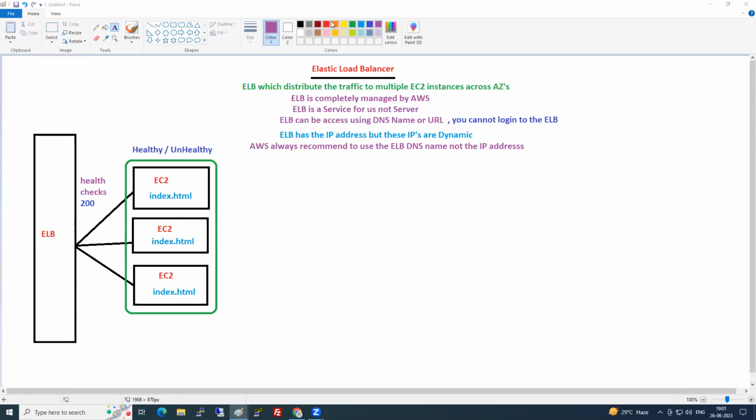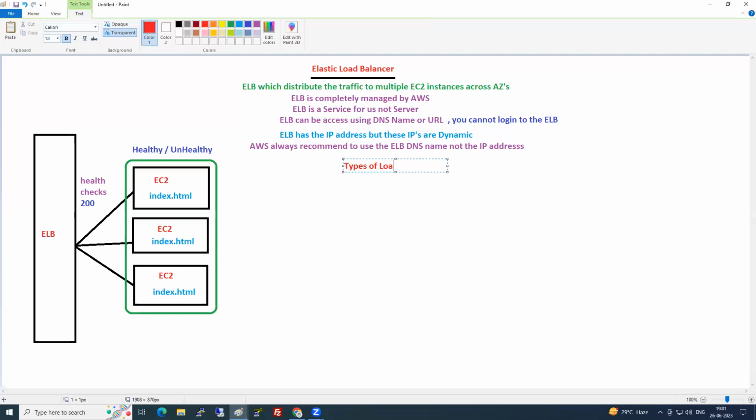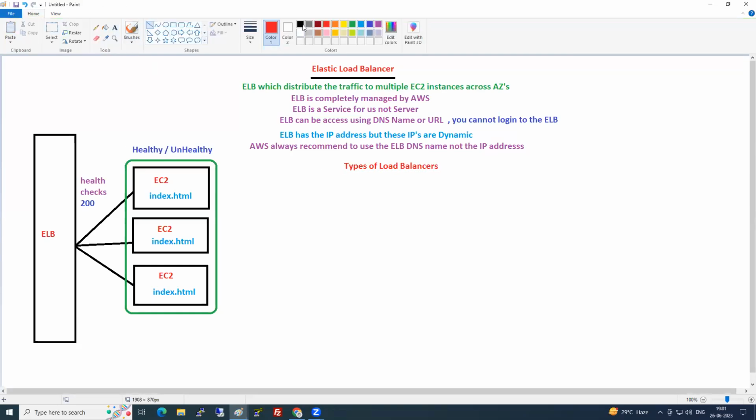Now let's go to the different types of load balancers. Very important. You will get certification questions here also.